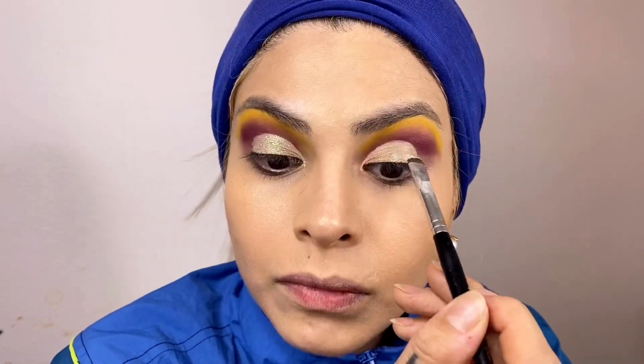So I'm gonna be very honest. I wish I would have picked a different color for this part, but it's okay. We can always add something else on top. I said I was gonna try to use one palette, but yeah. Unfortunately, I can't give you the name of this, but it is from MAC and it's glitter. And I believe it was a sample, so I don't have the name of it. Sorry. Oh, yes. Okay, this is working out. Okay, woo, saved it.